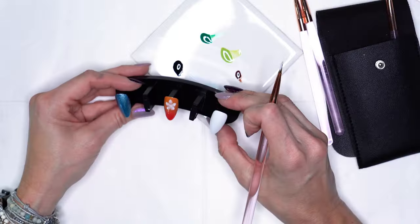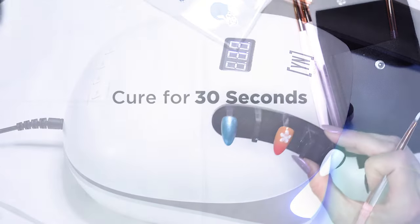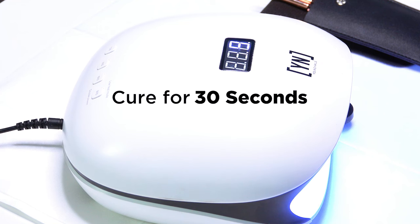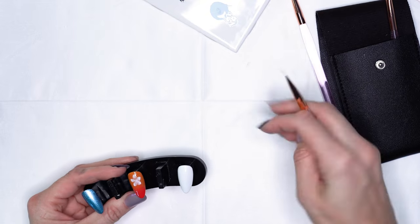Okay, so now at this point, I kind of have an outline of my flower. I'm gonna pop that into the light and we're gonna freeze that into place. Okay, so we have our flower set into place. I'm gonna go on to our next brush.